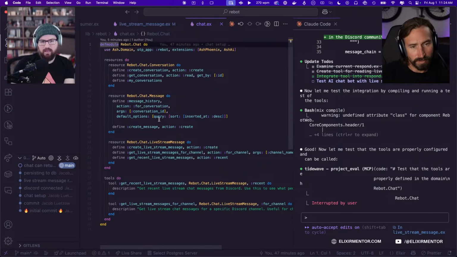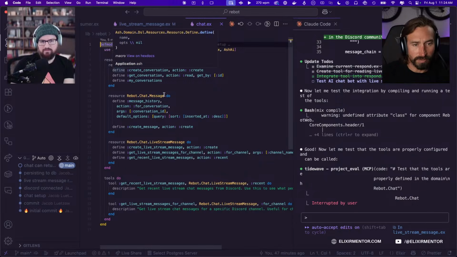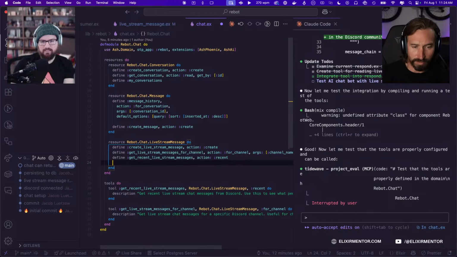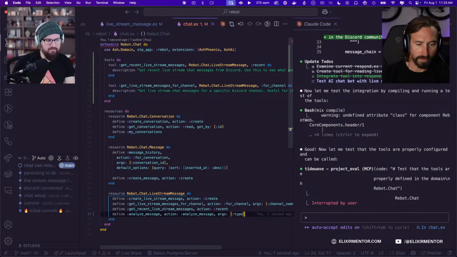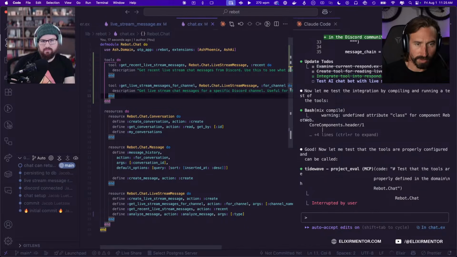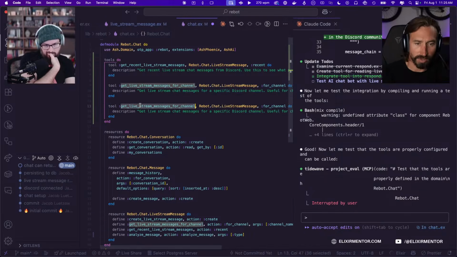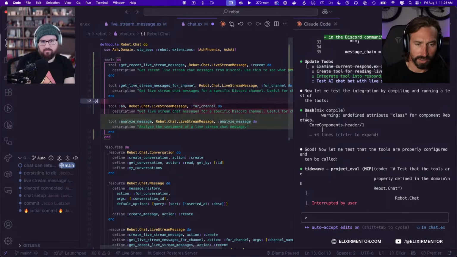Okay, so now you're going to add a define block under live stream message for analyze message. So you can just say define analyze message. Yep. And now also we're going to make a tool for analyzing message as well, so that the robot can do it. Oh yeah, the auto formatter moved your stuff. Okay, so up at the top, add a tool that looks like those. You can just copy one of those and call it for analyzing messages, inside of the tool block. And then we just do analyze message. Yep. Actually, that autocomplete was good.